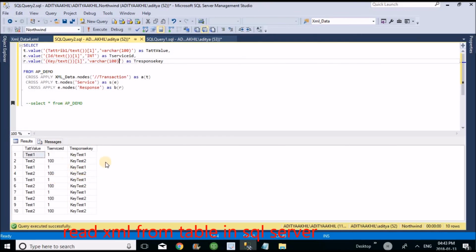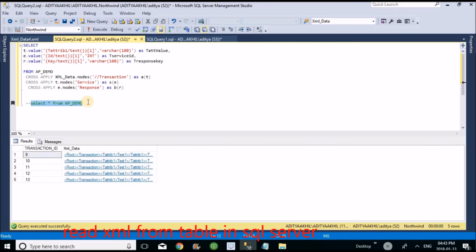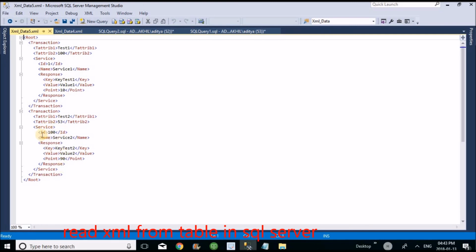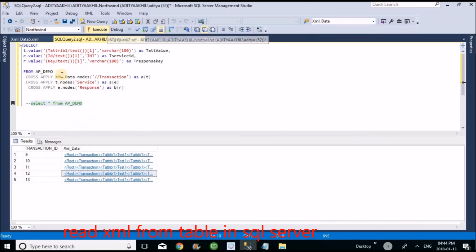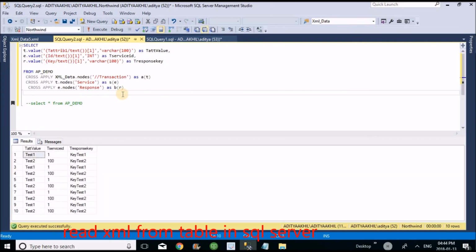See friends, I got the complete information from the intake table. So this way, the result is the same, that's why we are seeing the same results, but internally it goes through each and every row and gets that information. And this way you can drill down further, you can read the values, and if you want you can assign these values to any particular table and do further analysis, or go for further processing based on your requirement.